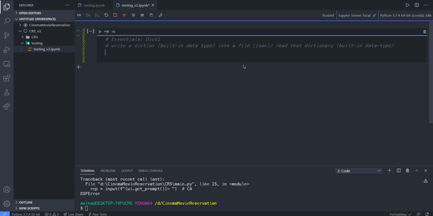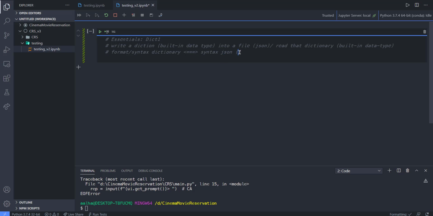Okay, so what is the relation between dictionary and JSON? Because I think you have heard this quite a lot, right? So what is the relationship between them? Typically, the syntax of a dictionary is the same as the syntax of a language called JSON, which stands for JavaScript Object Notation. It turns out that the syntax of dictionaries in Python is the same as what we call objects in JSON.